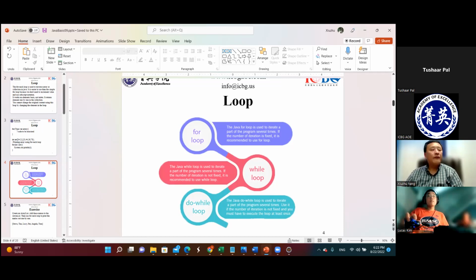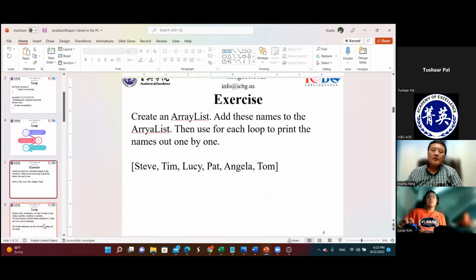Yes, a while loop can run forever. And a for loop usually will not, unless you do some very, very bad things in your code. And a for each loop will never run forever, right? It just gets the items out from the array. So depending on how many items you have, that's how many loops you will get. Very good, Lucas. Wonderful.